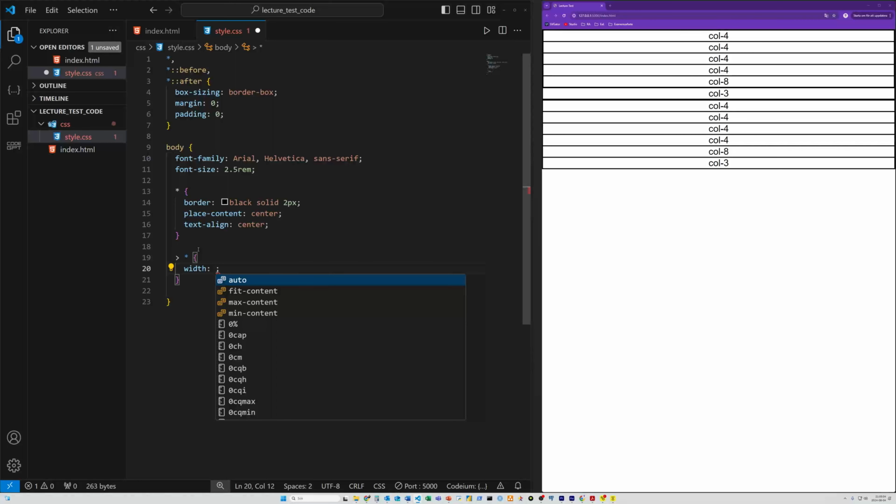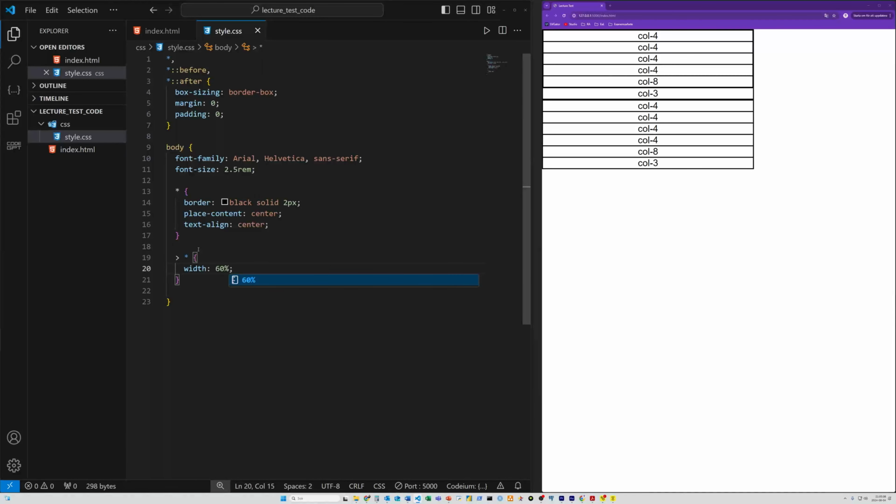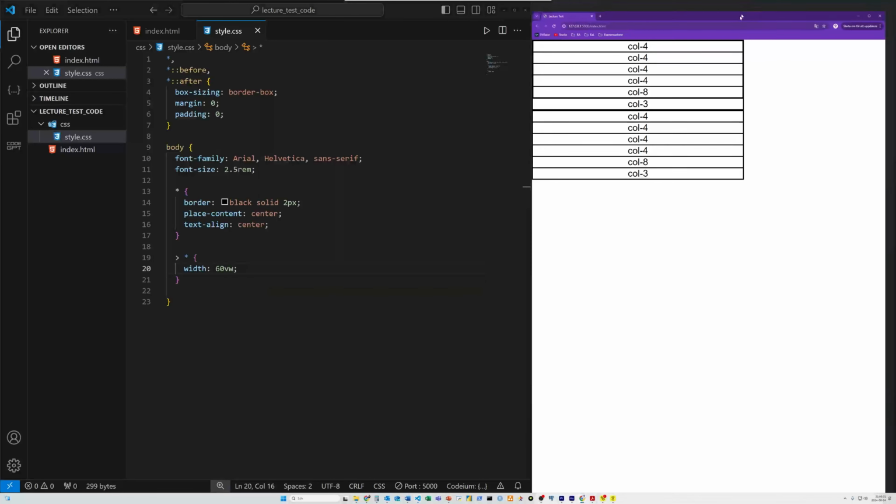First off, you could have done 60%. That's actually 60% of its parent's width. In this case, the parent's width is the body, so there's not much difference between this one and viewport width. There should be sometimes, especially if I have a scroll bar, it might count this as well.